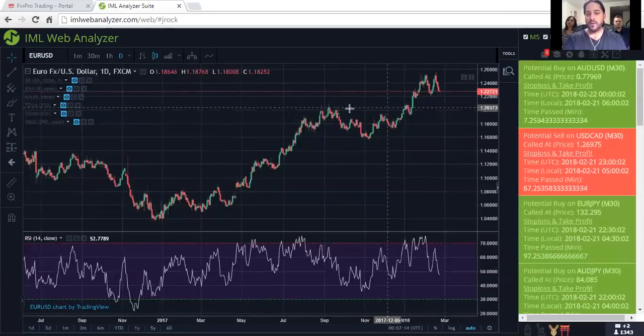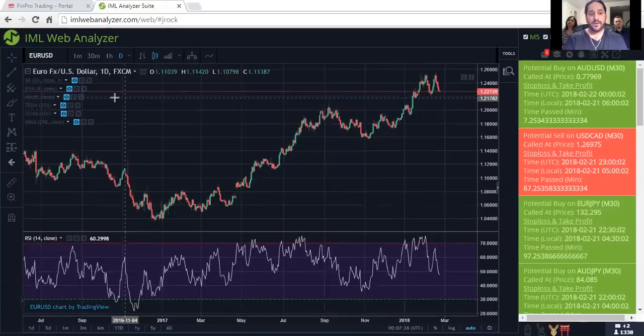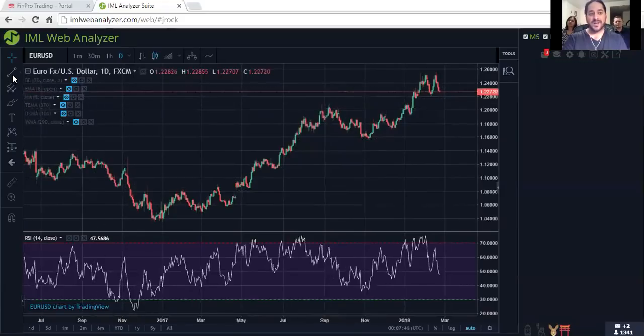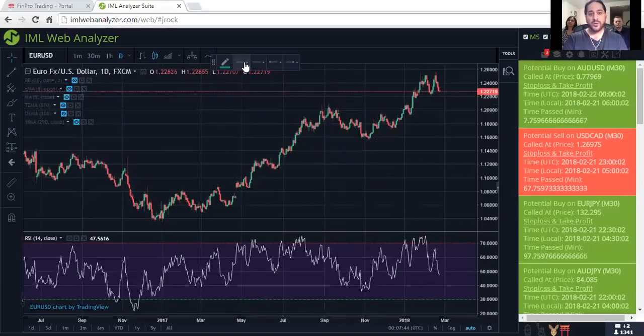current support level. Now, if you are new to trading, the most basic tools that you would use are support and resistance, lines going horizontally across your screen. You see my crosshairs that I can put that on the chart and see it right away, lines of support or resistance. You can also draw in trend lines where they are going diagonally to help you identify a certain trend. You would come over here and select one of the lines on the chart, and you can draw yourself a trend line to make yourself a channel so that you can see exactly what's happening.